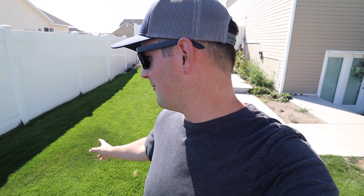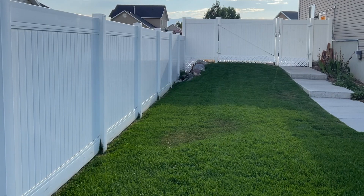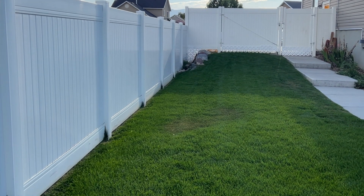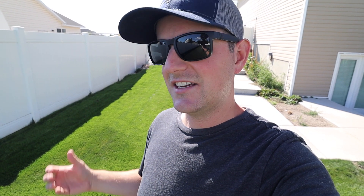I want to tell you a quick story about this dry spot here in my backyard. I found and fixed the issue just yesterday, but as I was thinking about it, I thought this might be a good thing to share with you guys, just in case you're diagnosing a spot like this that's clearly heat stressed and trying to figure out what's causing it. I want to walk you through my thought process while I worked to resolve this issue, and I can tell you right now it's already improved.